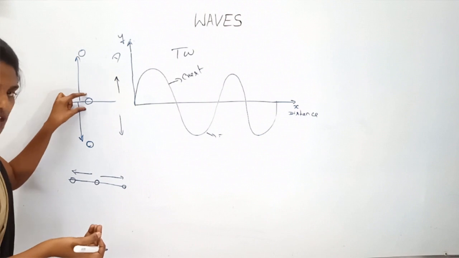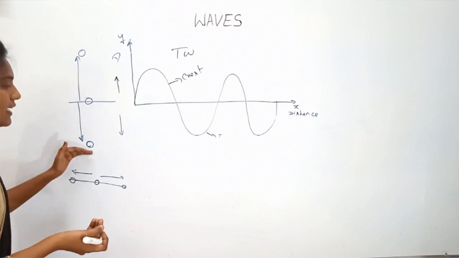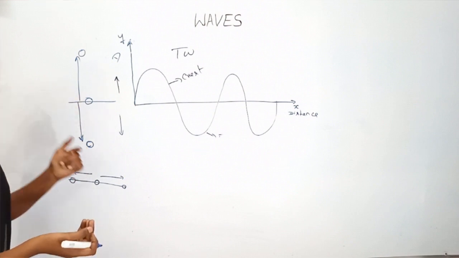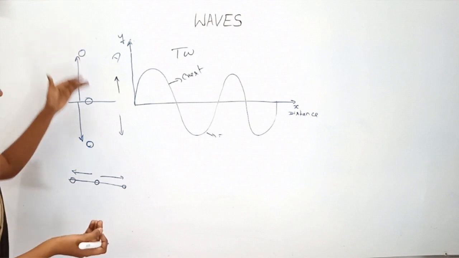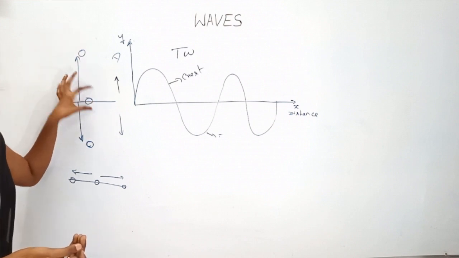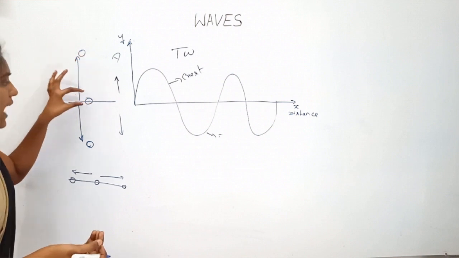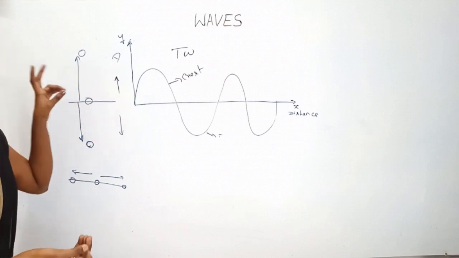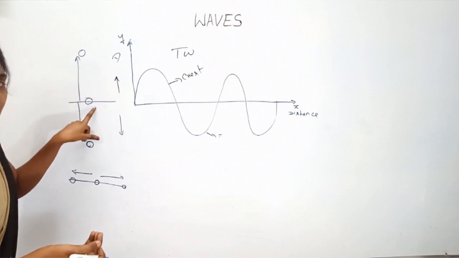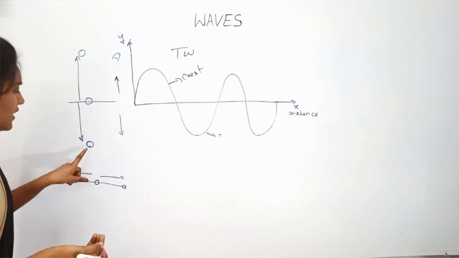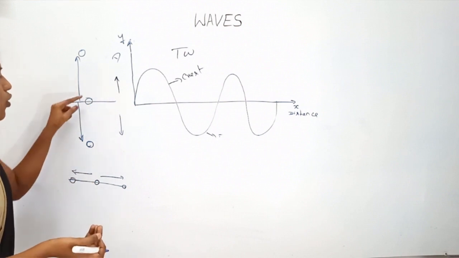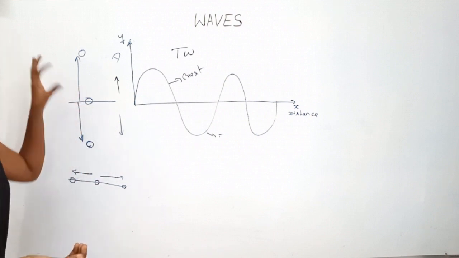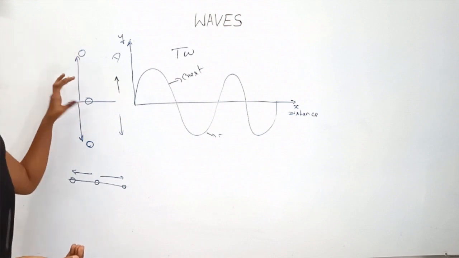Due to that restoring elastic force, the particle has a tendency to come back to its original position. The particle reaches the main position. Again, it goes in the downward direction. Why is it displacing to here? Because while the particle is traveling to this position, it has velocity, which means it has kinetic energy. The particle also has a certain mass, in the sense of inertia. Due to inertia and velocity, the particle reaches this position. Again it goes back because of the elastic or restoring force. So this is how the particle is moving.